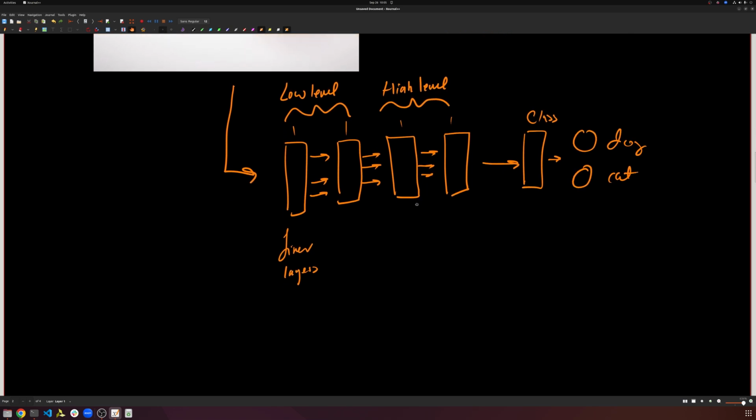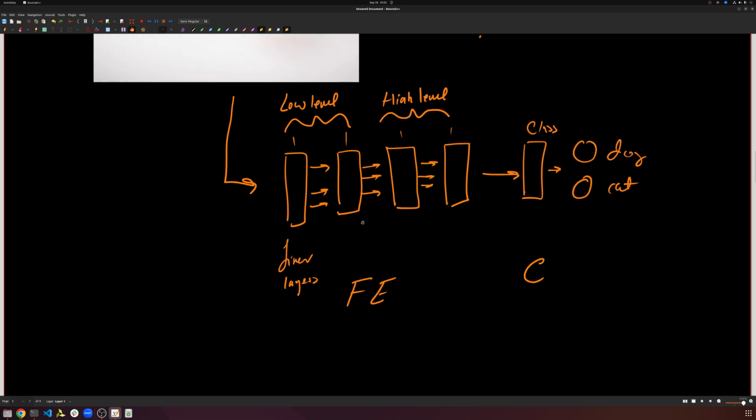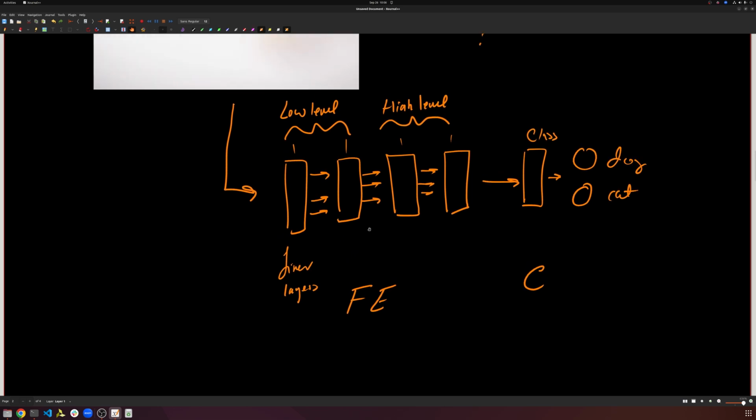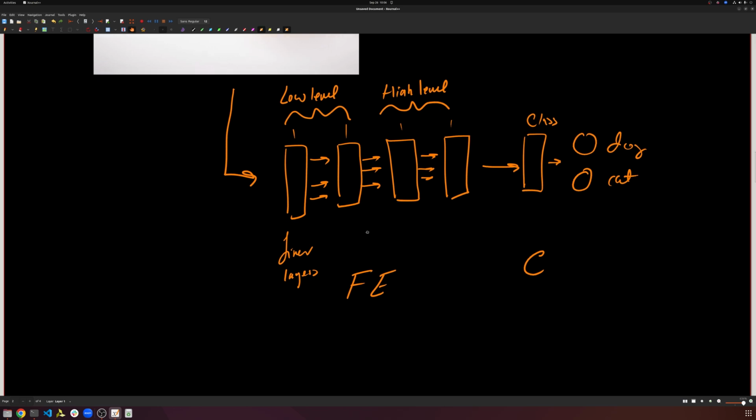And so what we can do is train a model to automatically extract these features and then use these extracted features to actually classify. So this is our feature extraction, and this is our classification. So there's kind of two parts going on here. Now, transfer learning is basically the idea of applying this, but reusing some parts of it. So here's the big idea.